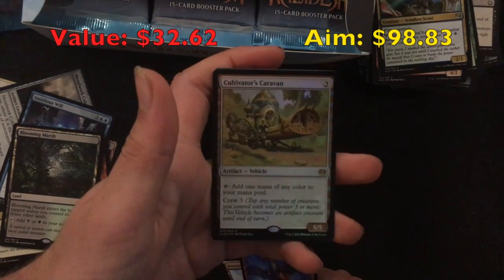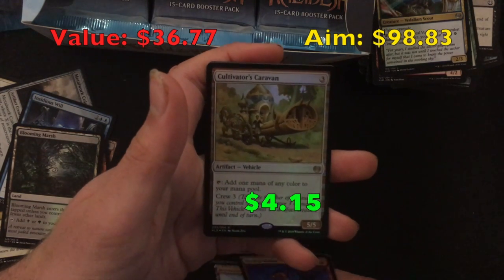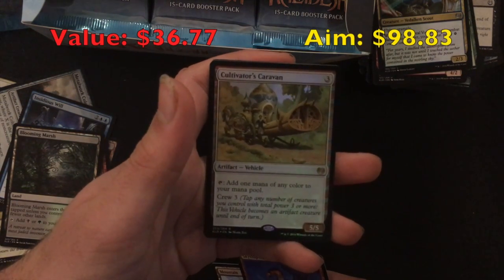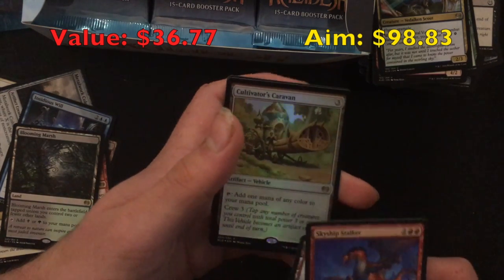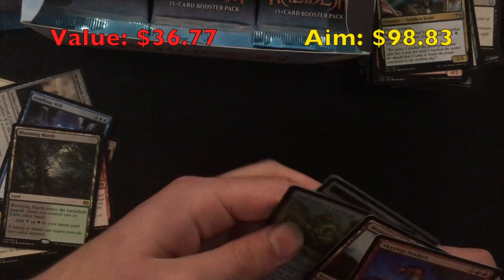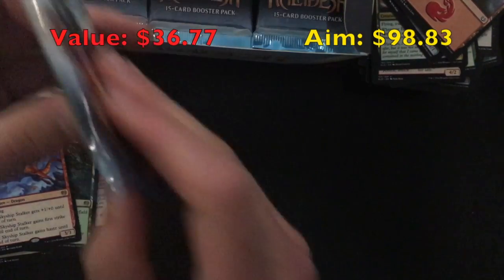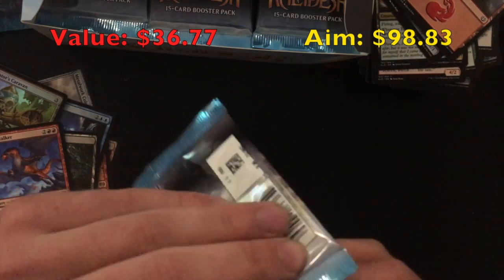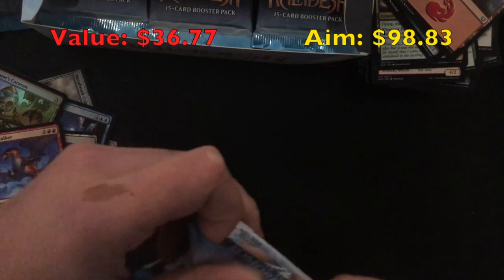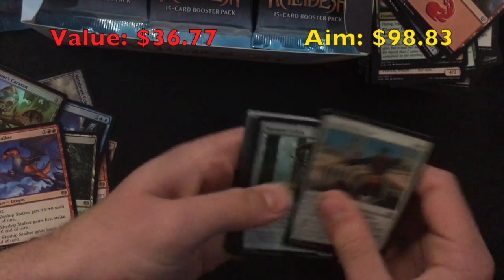I really thought that was a masterpiece for a second. It's a full rare. That's nice. 3/5/5, tap and one mana of any color. Mana pool, crew 3. Because this with the crew border as well. Oh, that is cruel. Fates are cruel. So I knew there was gonna be a four or something in that pack, because there were so many cards left after the commons. But alas.